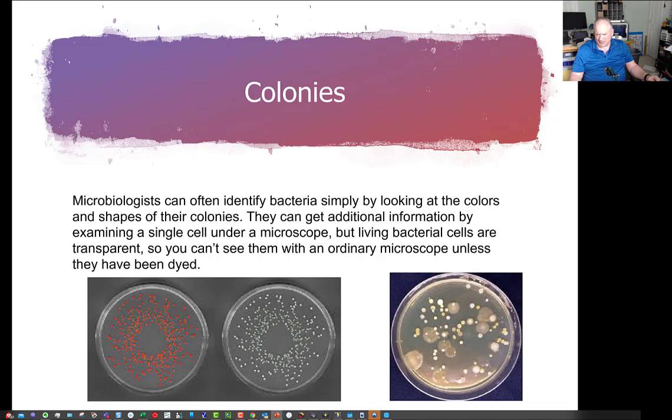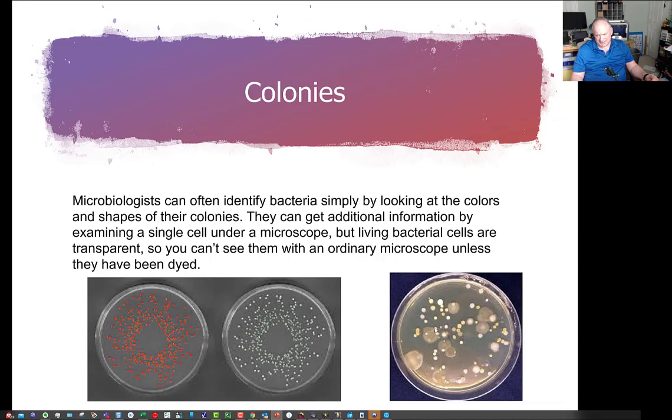And you can see different colonies. Now, if we were in the lab, one of the things I wanted you to do is go around sampling random things. It could be toilet seats or your phone, which is worse than a toilet seat, the drinking fountain, that sort of stuff. You would get a population of different microorganisms, and you'd see them. These little round things are colonies, and they actually result from a single cell that grows and grows so much that the cells start piling on each other and form a colony. I know that sounds gross, but that's what it is, and this is what we do.